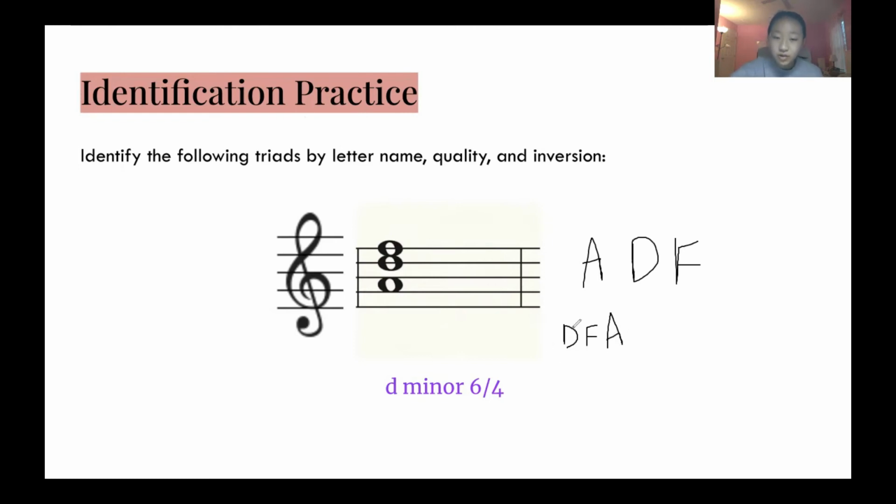So D is the root note, and the root note seems to be in the middle of the chord, which means it was already moved to the top from that first inversion, but then they had to do another inversion to get that middle note to the top. So a good way to remember the 2nd inversion is that the root note is going to be in the middle. And then we know that it's minor because this is a minor 3rd, this is a major 3rd. So we know the quality of this chord is minor.